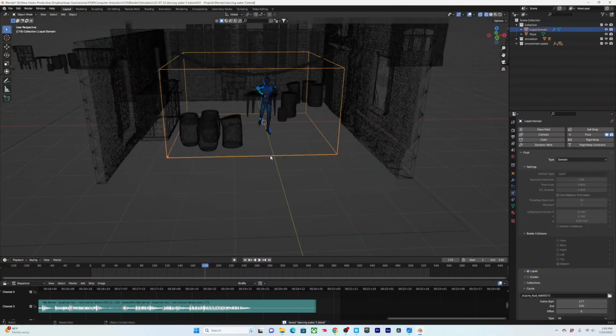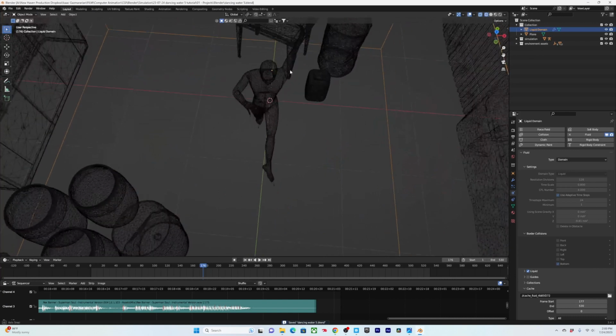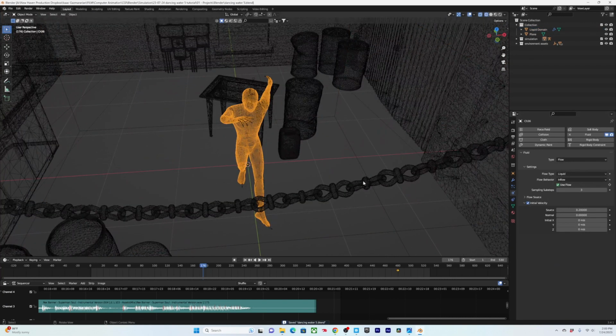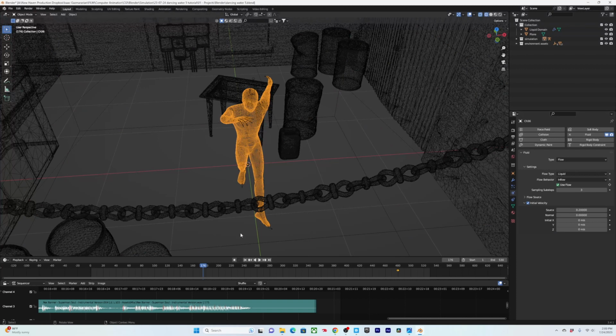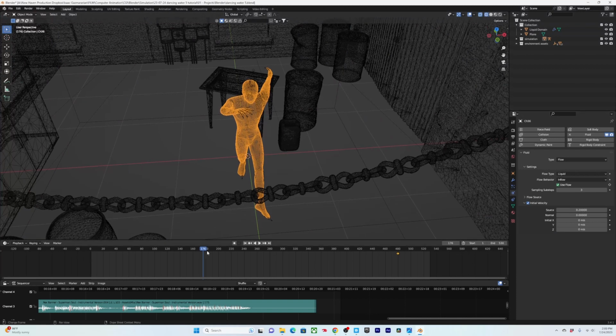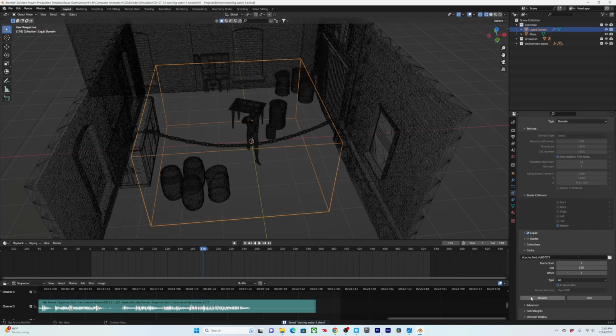I know we're going to have to make the domain a little bit bigger at some point. For right now, let's just go in and do the start of the simulation here. So what we'll want to do, now that we're going to be expanding the frame start of the simulation to frame 1, before we forget, is select the mesh and keyframe the use flow again. So it used to be right here. Let's keyframe that, go to a frame before, click that off, and keyframe it again. So that way, even when we move this back to 1, it's not going to really start.